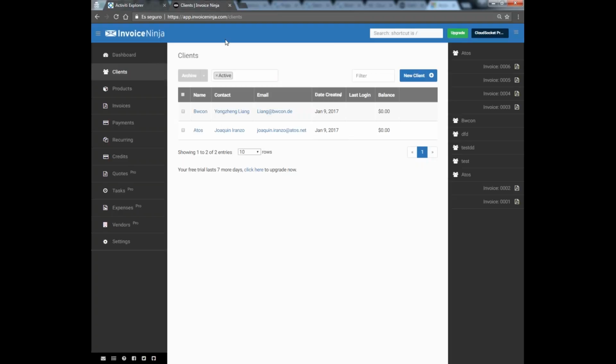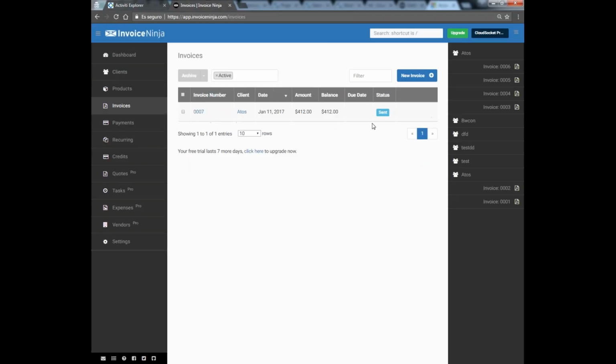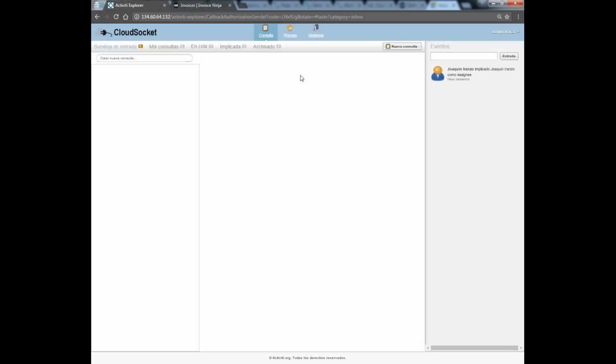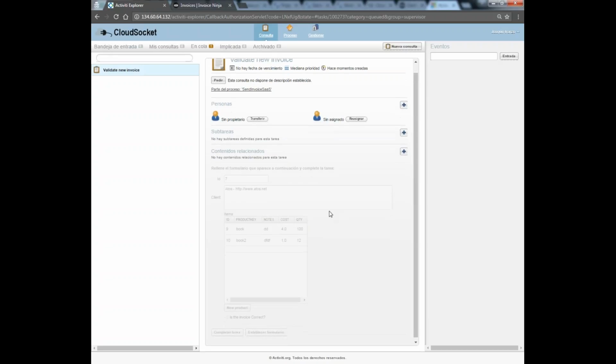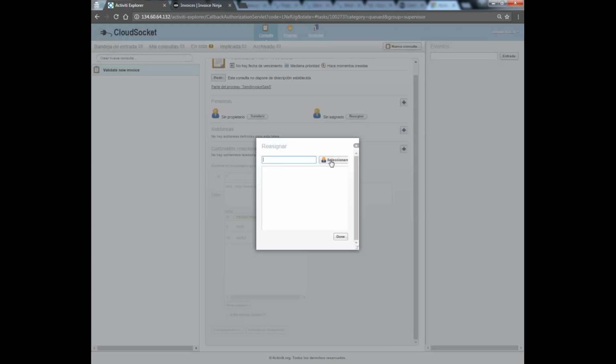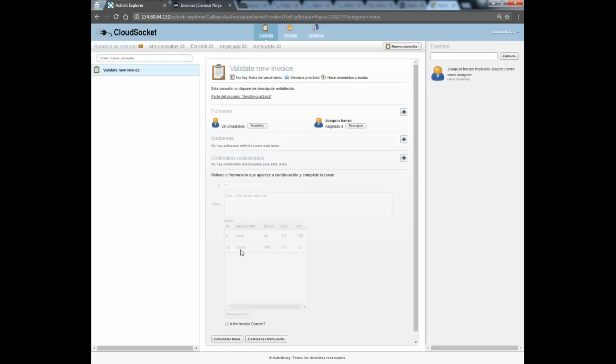If you go to the Invoice Ninja, you will see now that the invoice has been created automatically, and it should now be validated. Who does this? The validator. So now the validator will review the invoice.